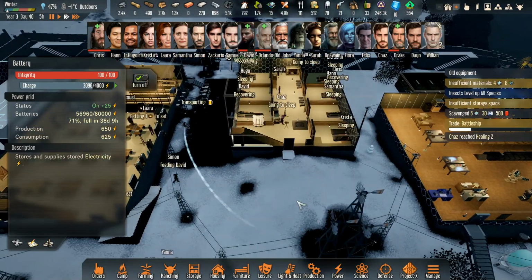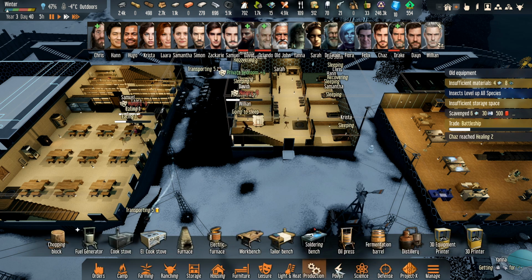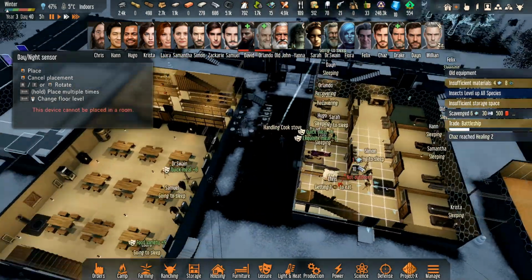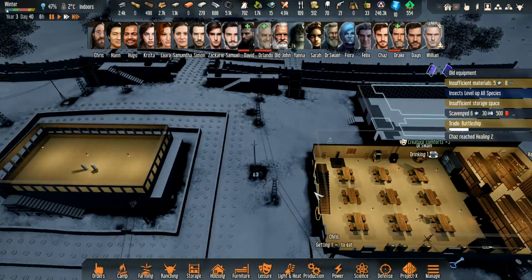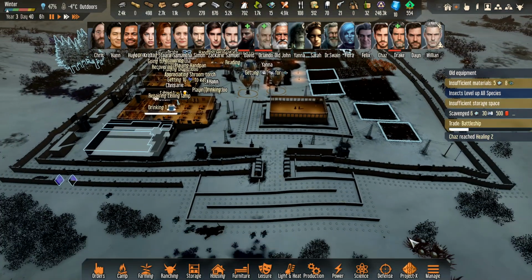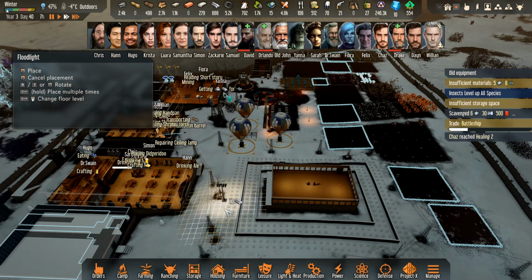Right, we want a... We'll do that signal relay as soon as we can. Light and heat, we want a day-night sensor. Let's put you there. And we'll just do one light for a minute. I'll just use an ordinary floodlight for now.